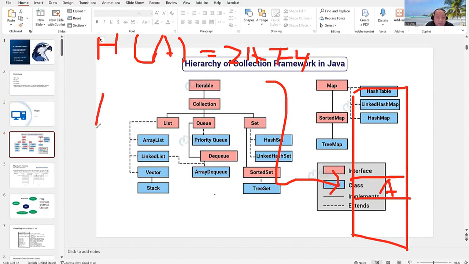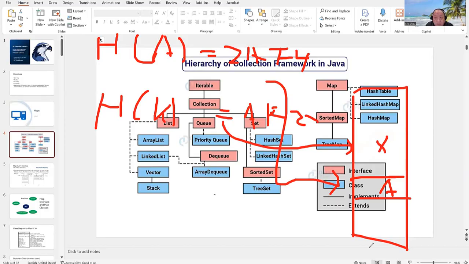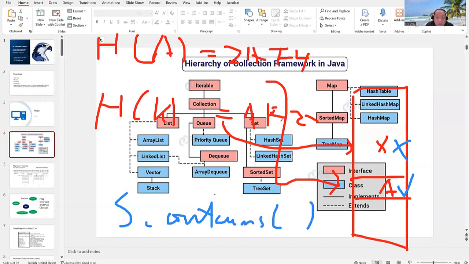So you point into some location, and you put A over there. If you hash K, maybe it's not in there, so you calculate some number. Let's assume it's AF22, but you go to AF22, there's no data there, it's null. Then we know that A exists in the set, and K doesn't exist in the set. So when you do a set contains, using one hash table lookup, you know whether it's in there or not. So this is what we call a set. Is that okay so far?